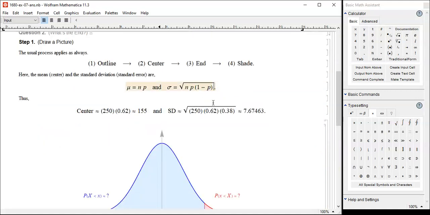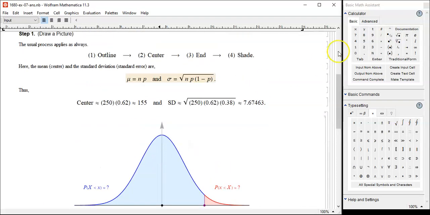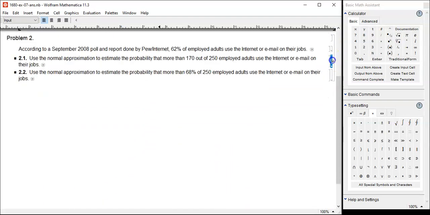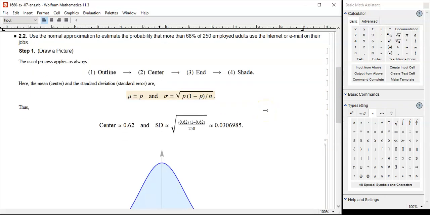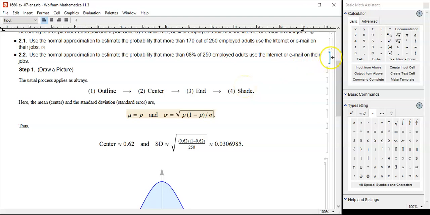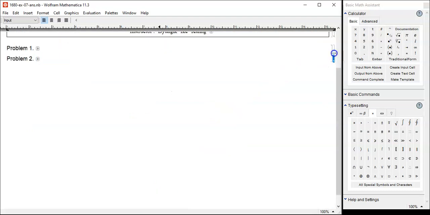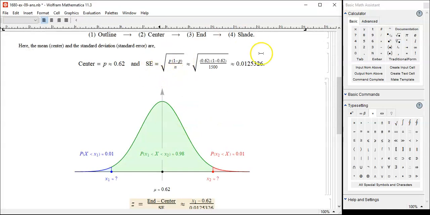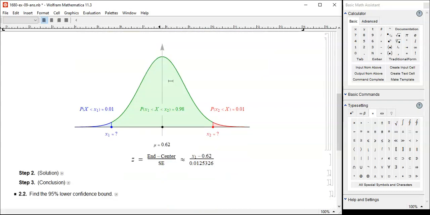Here's one, and that was for counting. And then here's the other, and that was a proportion. Previously counting, this one was for proportion. And it's the proportion that we are working on here. So this formula applies. Square root of p, 1 minus p over n. And this may very well be called the formula number 2, maybe 3.